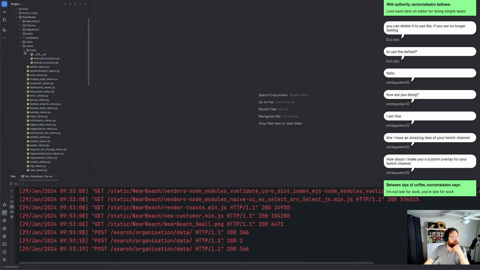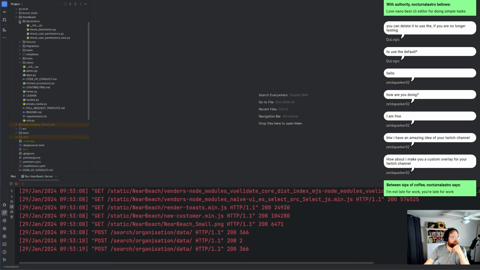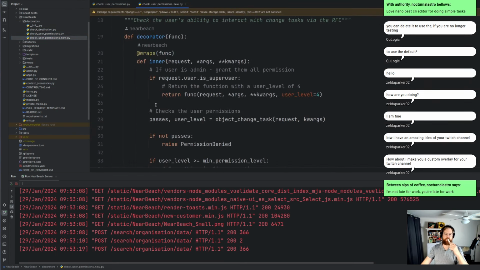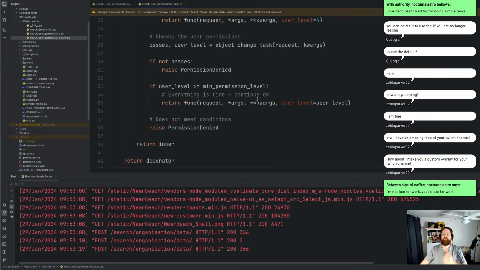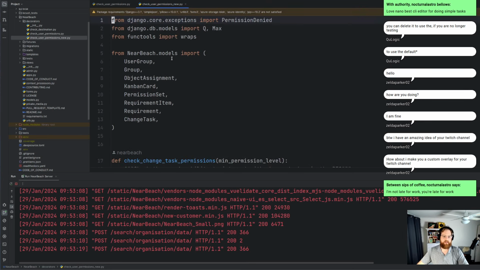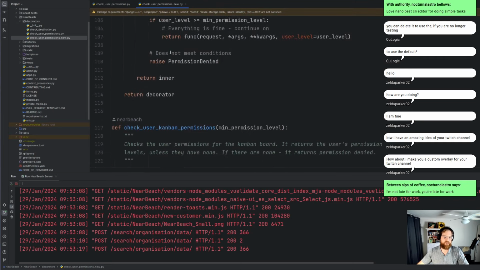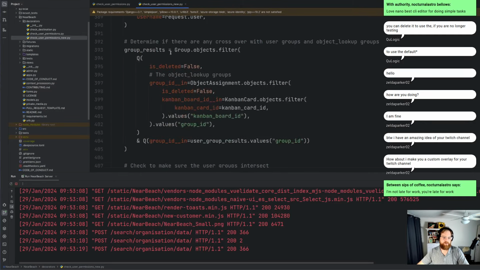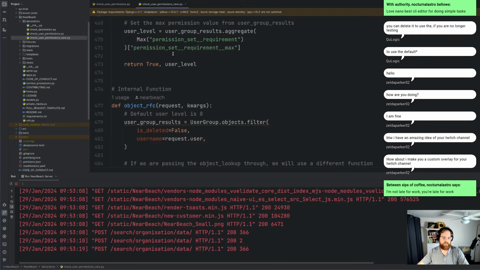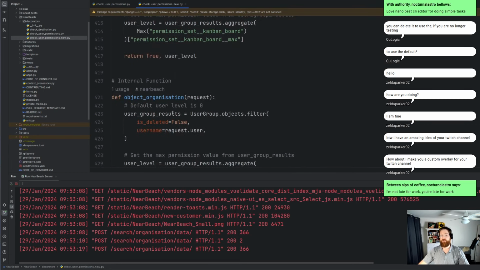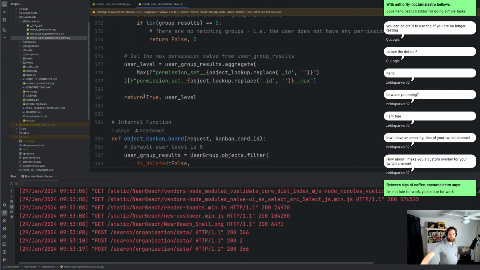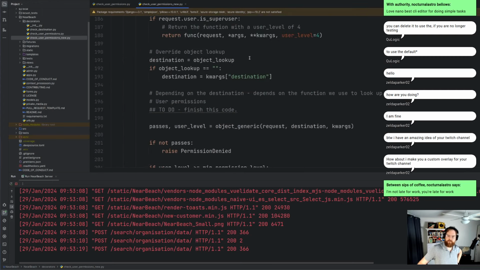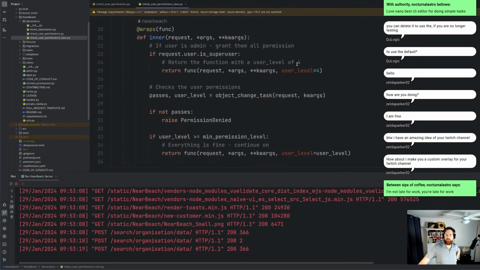If we have a look under our decorators, we've got check user permissions and check user permission new. A lot of this is the same sort of thing, but simplified. We end up using quite a lot of functionality over and over again. The idea is I'm not always going to have a destination location ID. In the vast majority of cases I will, but there are cases where I don't.